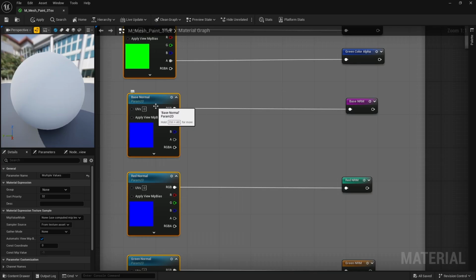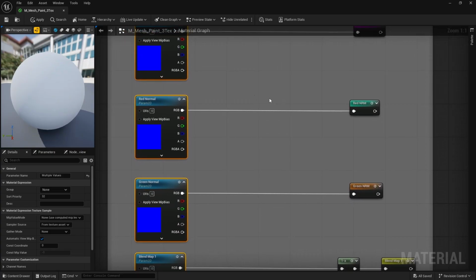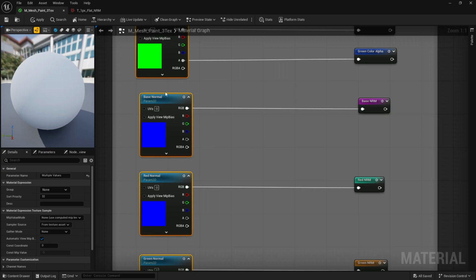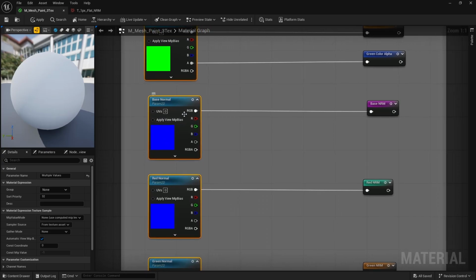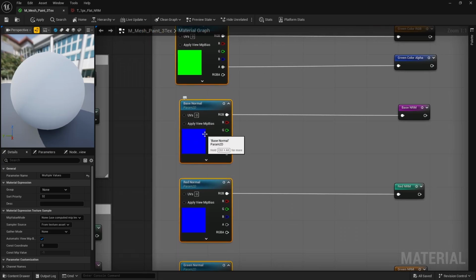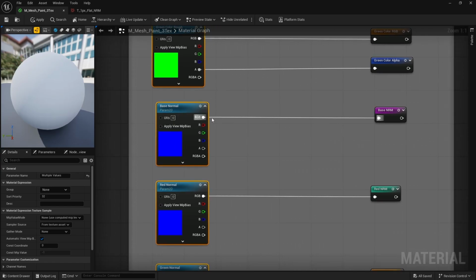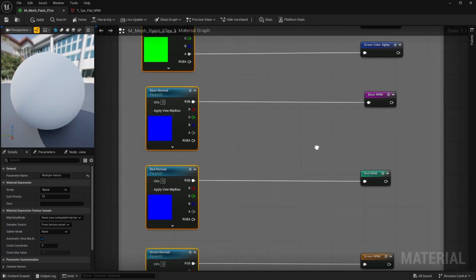This is base normal. This would be our first normal. RGB into base NRM, named reroute. Red normal. This would be our red normal map. So these are me pulling in my normal 1 pixel texture. Now that pixel texture was probably around 130, 130, 255 for color. Somewhere in there, and then Unreal will recognize it as a normal map for your sample. We'll plug that RGB into base NRM named reroute.